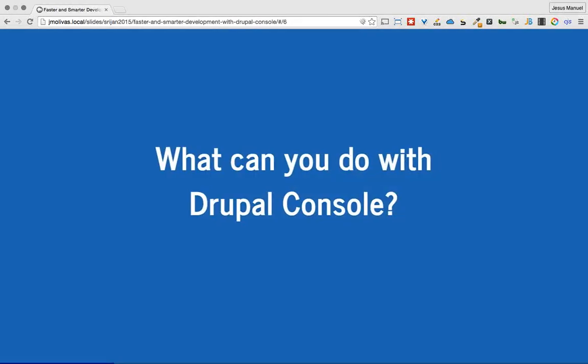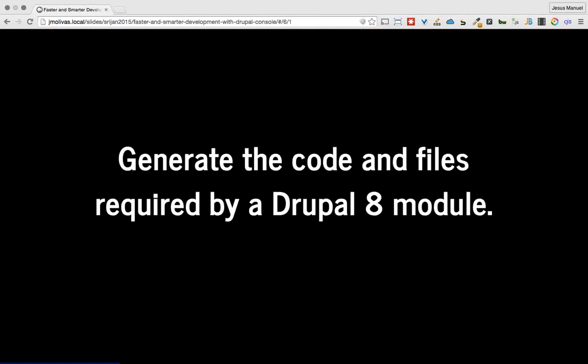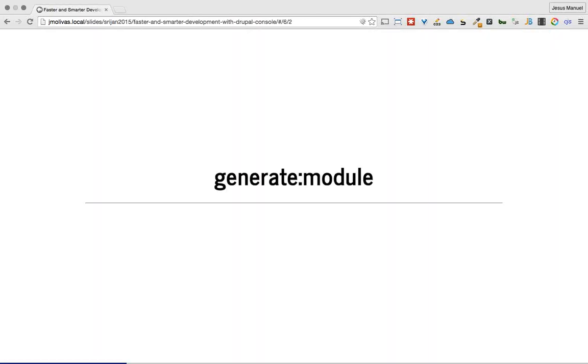Now that I showed you how to download and keep in sync with the latest releases, I will show you what you can do with the project. Remember what I told you about Drupal Console providing you a number of commands for creating scaffolding and boilerplate code? I will show you how this looks. In order to extend Drupal, we need to add a module. And now I will show you how Drupal Console can help you with this task.